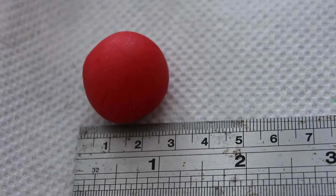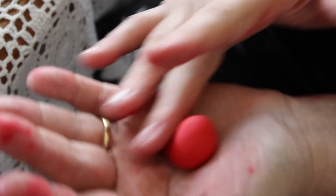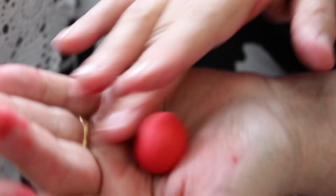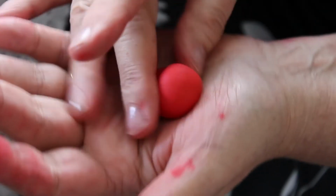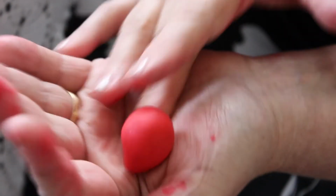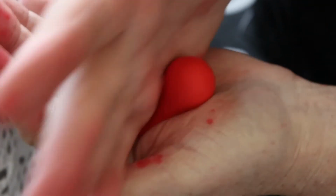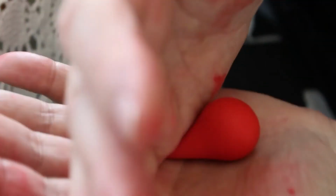Moving on now, we're going to make a 2 centimetre red ball and we're going to make the hat. So the Santa hat is the same as the boots, except for we're going to turn it round and round, constantly creating a tip for the end of the hat. You're going to use the edge of your hand like so, and you're going to start really rolling out that tip to make it longer.